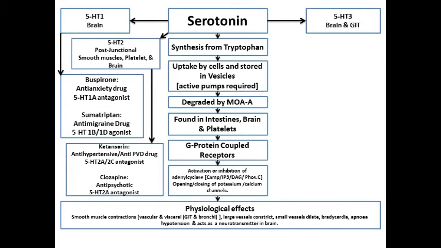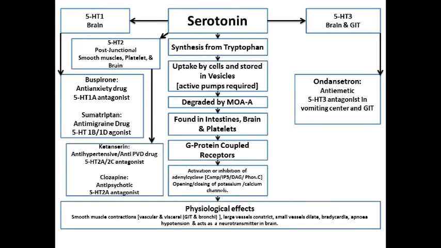We have the 5-HT3 receptor that is basically present in the brain and the GIT. And the best drug when you want to talk about 5-HT3 is ondansetron. Again, if you're new to ondansetron, you may want to watch my video on antiemetic drugs. So this is an antiemetic, anti-vomiting drug. We have granisetron, so many other potent antiemetic drugs, used for chemotherapy-induced vomiting and so on. So this is a 5-HT3 antagonist at the center, that is the CNS, as well as in the GIT. So it will block these receptors in the periphery as well as in the center. Very, very potent antiemetic drugs.